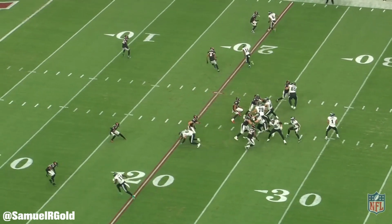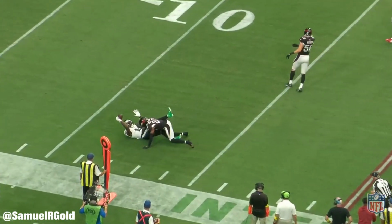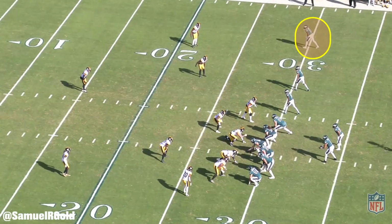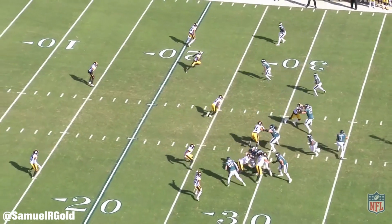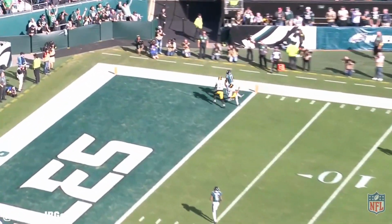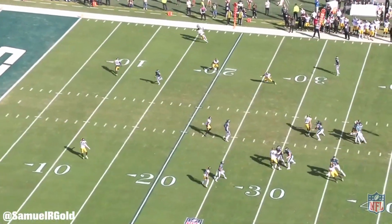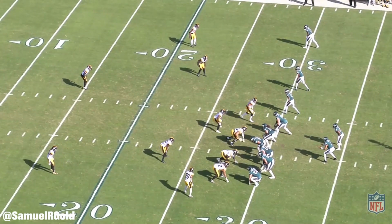This is a big reason why Brown exploded against the Pittsburgh Steelers back in Week 8. The Steelers played a ton of single high man coverage, and since Brown ran a bunch of fades and comebacks, he became the primary read for Jalen Hurts. Now, while I was going through his film, the first thing I noticed about the Eagles scheme overall was the high quantity of play action and run pass options. These two concepts form the foundation of the Eagles playbook.